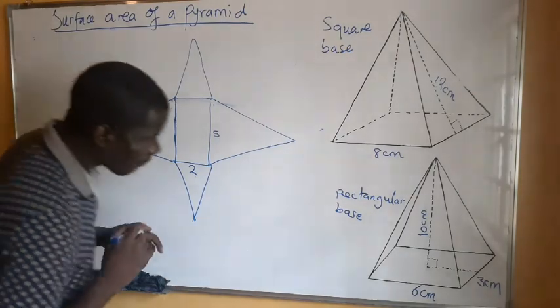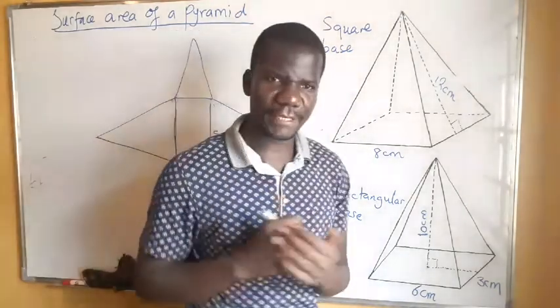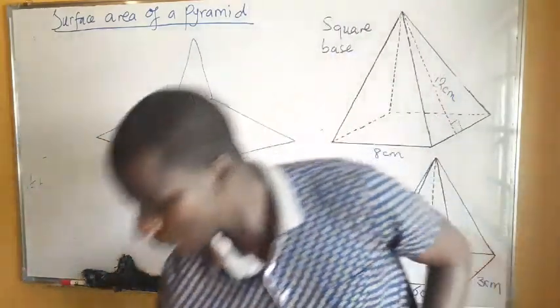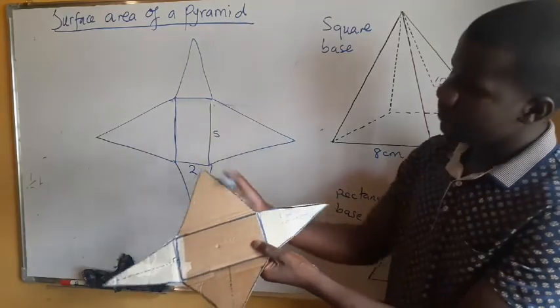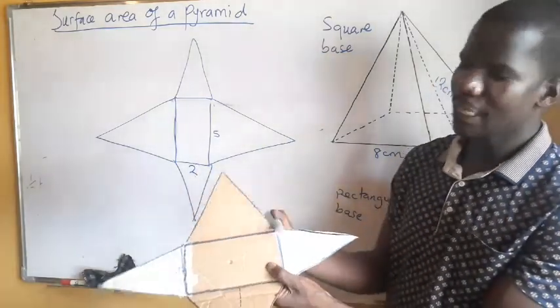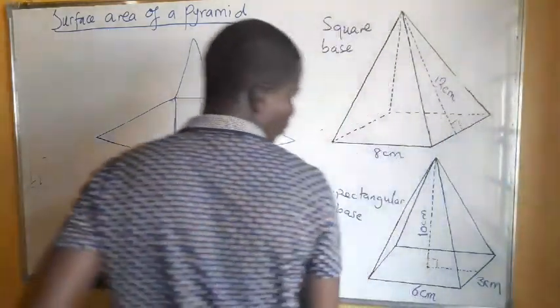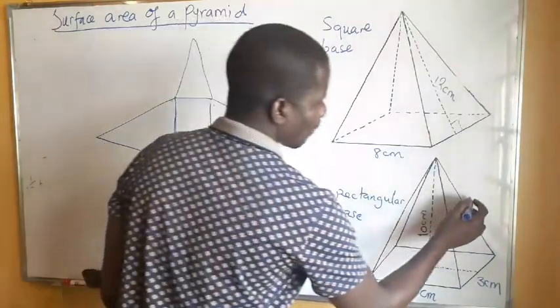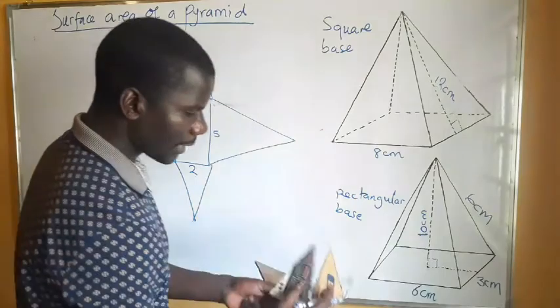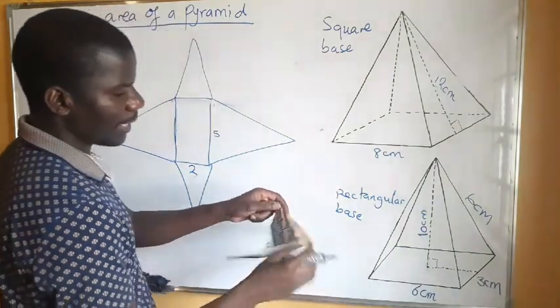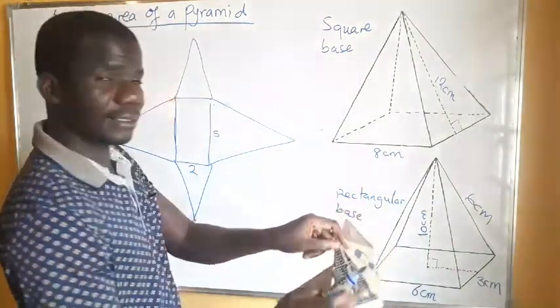Like I've already explained, to find the total surface area, what we need is the slant height. The middle height, this height here, is what we need. Now, suppose this is what has been given, or here, if we say this is 6 centimeters. This 6 centimeters, where is it? It's on the edge here. This is the 6 centimeters.